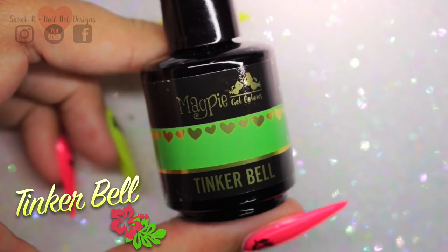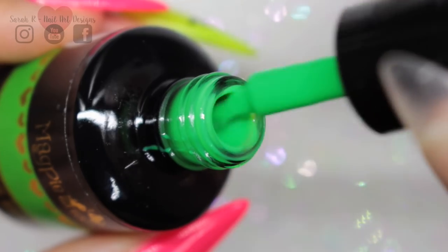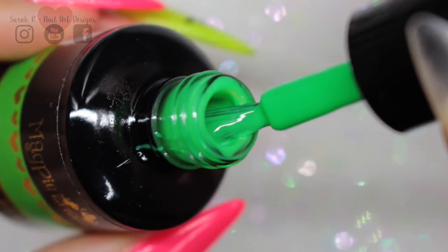So I'm going to do two coats for each colour, and I'll just let you watch these because the colours really speak for themselves.